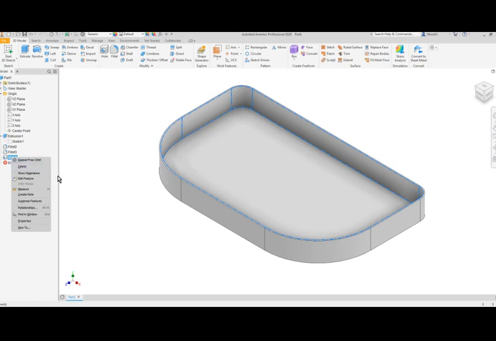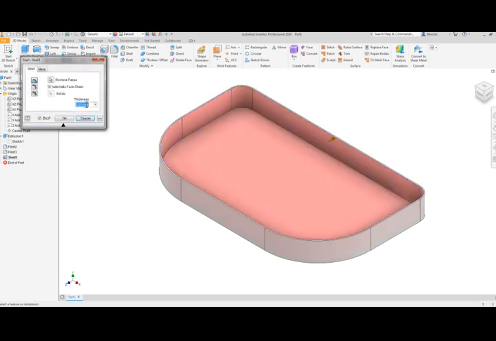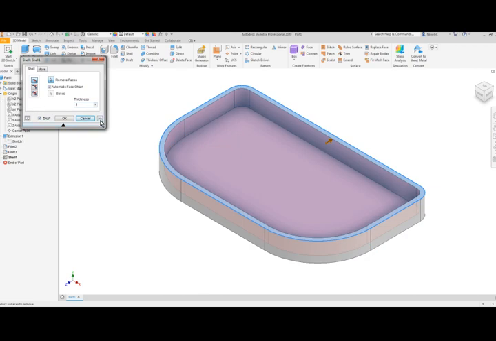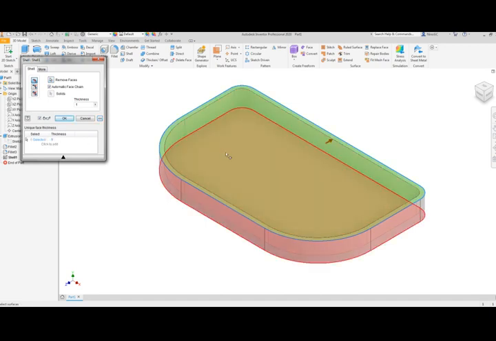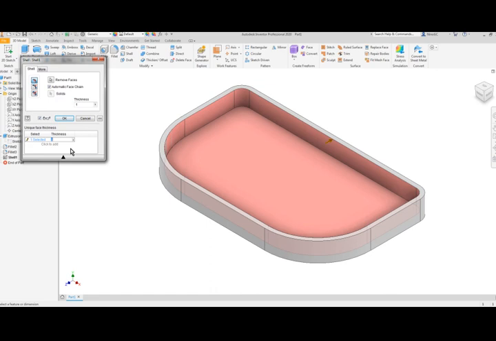Shell is actually very versatile. If I edit the feature, and then I will give the thickness, the wall thickness, I will give it as 1 millimeter. However, the bottom, I would like to increase it by an additional millimeter to make it 2 millimeters. In order to do that, I'm going to click the double-headed chevron arrow right here. And then I'm going to select, in this case where it says unique face thicknesses, I'm going to click to add, and I'm going to select the bottom. On the bottom, I'm going to change the value from 1 to 2, and then I'm going to click OK.